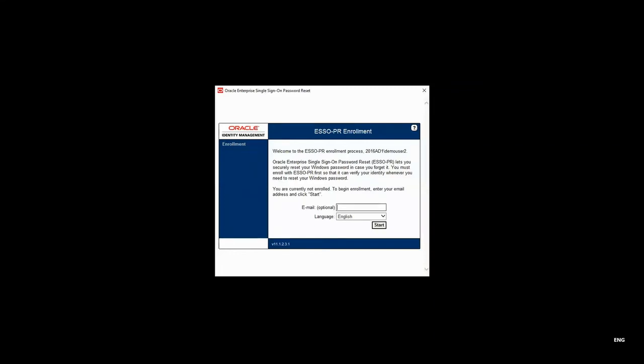The second method of enrolling users is through the use of automatic or forced enrollment. When automatic/forced enrollment is enabled, the users will be prompted to complete the enrollment quiz when logging onto their desktop. Here in this scenario, the user has already logged on and is presented immediately with the enrollment page in a restricted, secure browser page. The steps to complete the enrollment are the same as those shown in the manual self-enrollment directly from the web browser on the desktop. I'll perform that now for demo user 2.